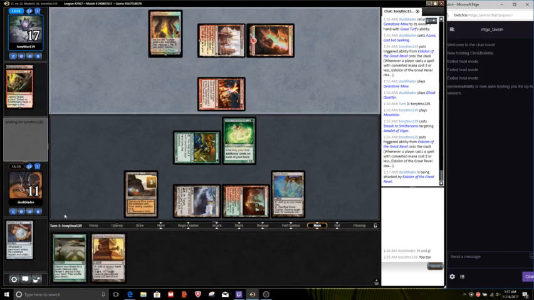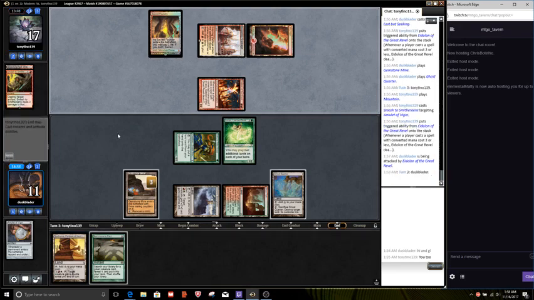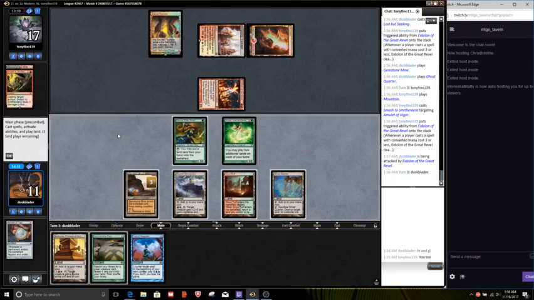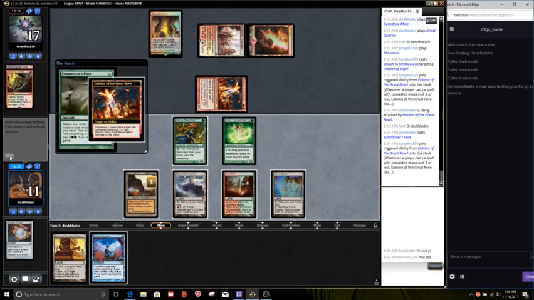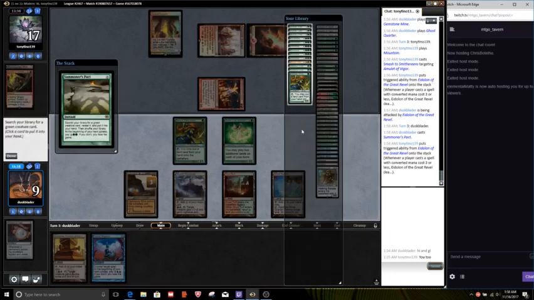So we go and get... it's kind of awkward because we really need to get a second Titan set up or Baloth or something, but we also need our draw step yields. Okay, Pact of Negation makes this a little bit easier. Go ahead and pact here, go to 9. Go get the Prime Time.